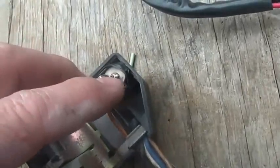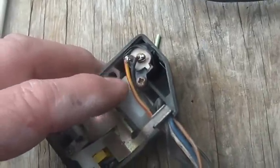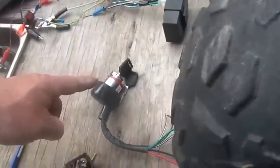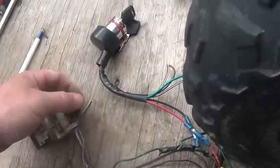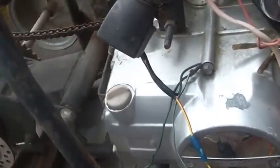Okay, once the power comes into here, it goes to one side of the starter switch. Bang. That black wire goes to the starter switch. The other side, you can see yellow and red. That actually goes to the starting solenoid. See it right here, right up to the starting solenoid. And that's one side of the starting solenoid. The other side of the starting solenoid goes to ground. Got it right there. So, when you turn on the key switch, it powers this thing up, and you push this button, powers this thing up, and closes the contacts.